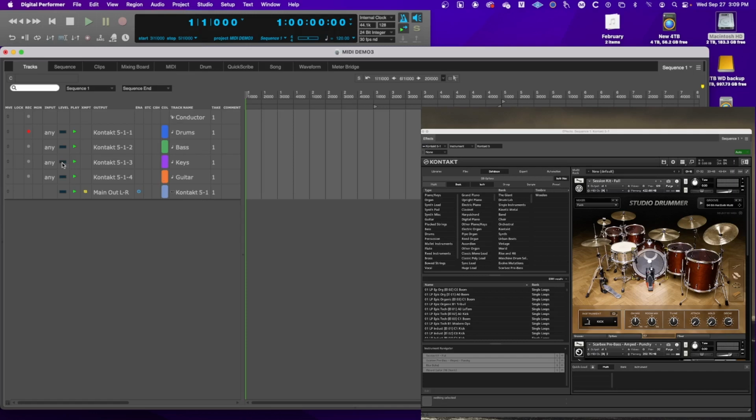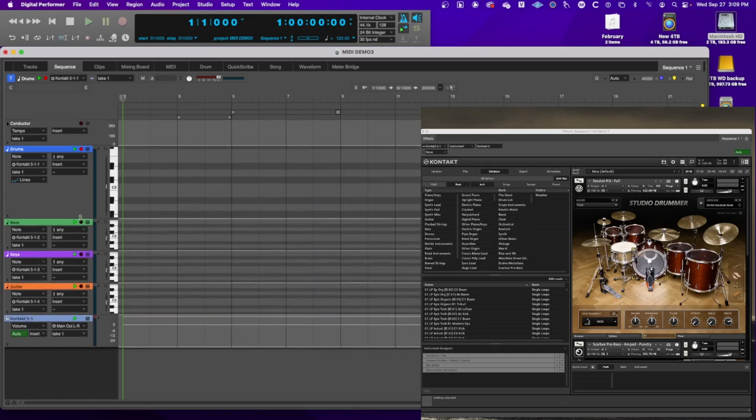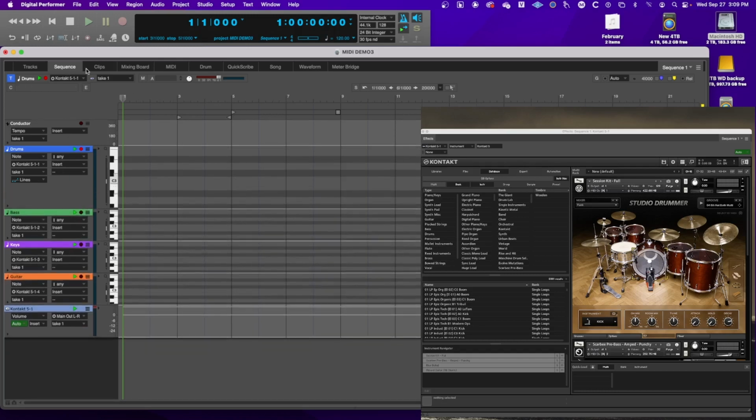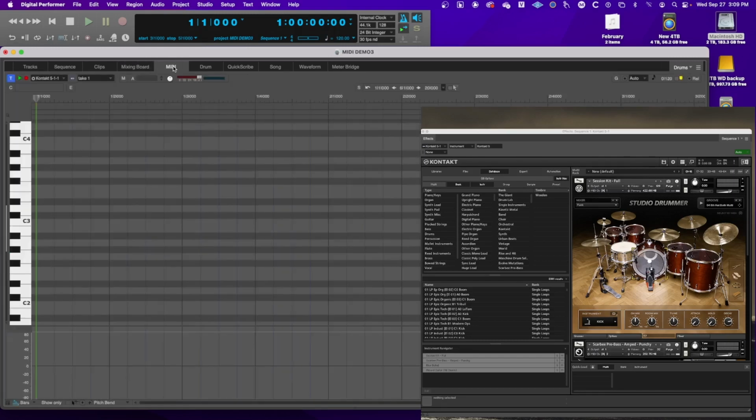The window we're looking at right now is a tracks window. We're in a view called the consolidated window view, so we can look at different windows just by clicking on tabs, very much like a web browser. We can look at the sequence editor window, where you can actually get into changing the notes and things. There's the mixing board, where you can control the volume of any MIDI track. And then there's a MIDI editor, which is a good place to go in and get into the details of manipulating notes, moving them to whatever time you want and whatever pitch you want.